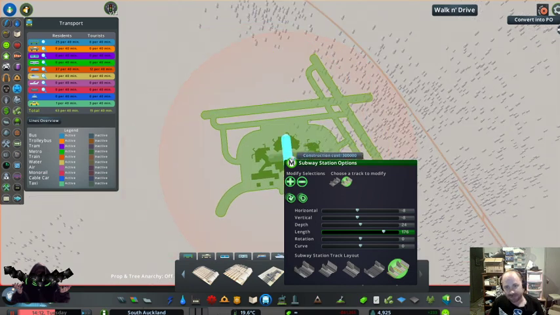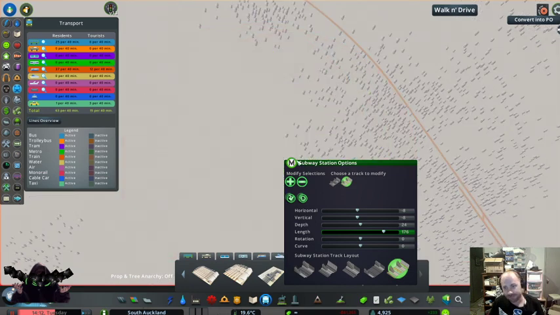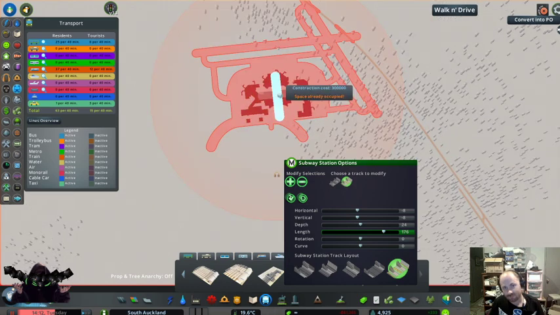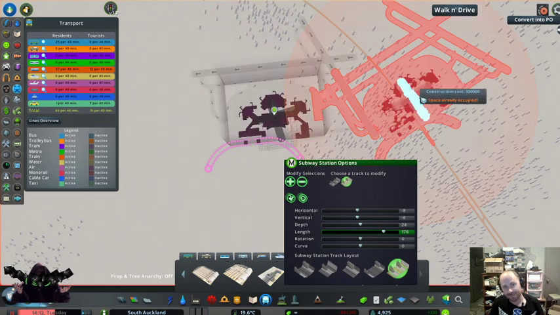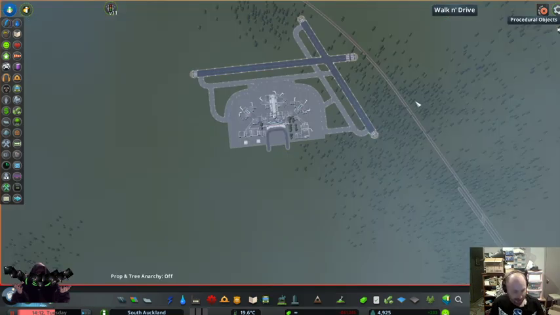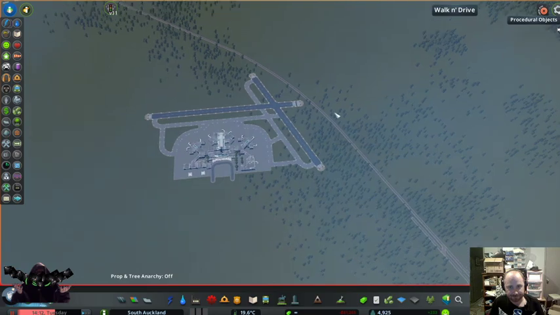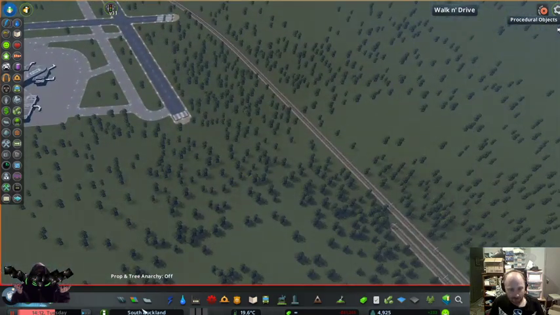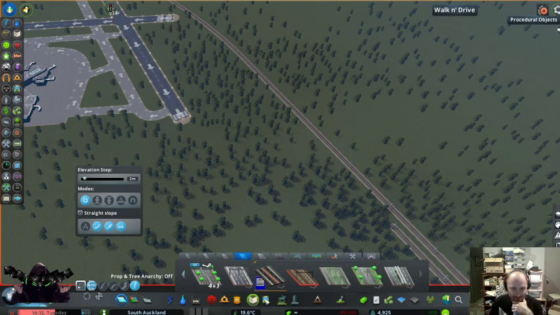So we will set him right about, maybe not there, because I need to bend that track around. We will set him there. So we will run helicopters in this game, but no blimps. Okay, so that's that.